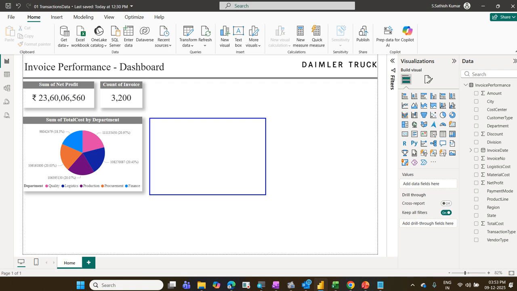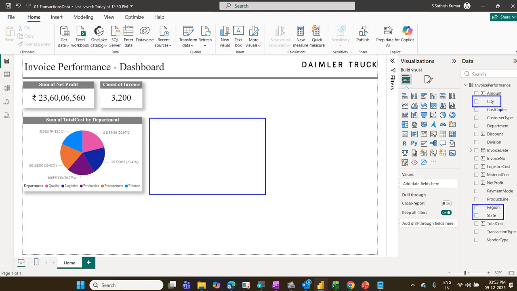You cannot insert a visual every time. There are so many columns available. I cannot create 10, 20 visuals every time. For example, I want to create a chart based on region, state, and city, taking only three as of now. I want to know the total net profit for each region: south, north, east, west. And I want the net profit state wise: Karnataka, Andhra Pradesh, Tamil Nadu. And we have city names also, and I want to create a chart for those too.